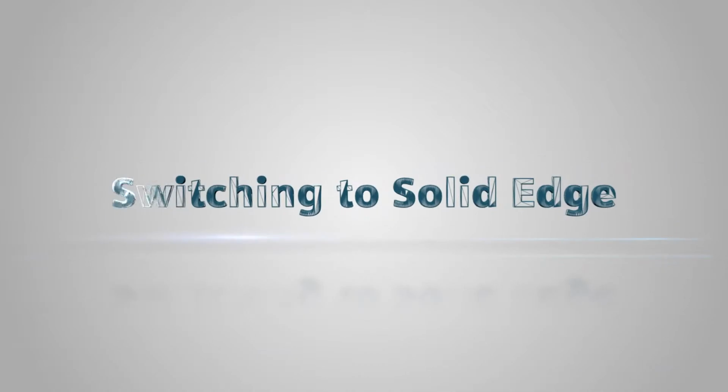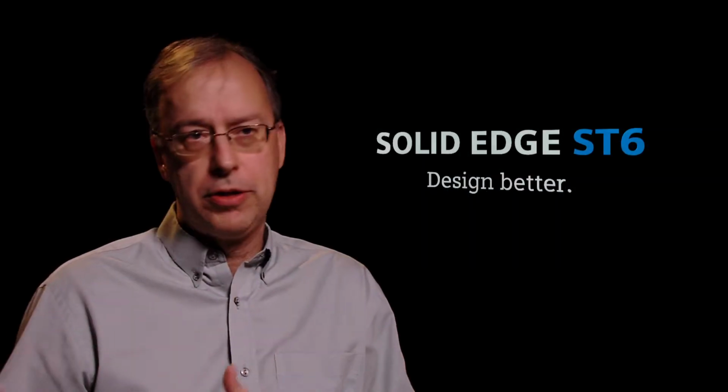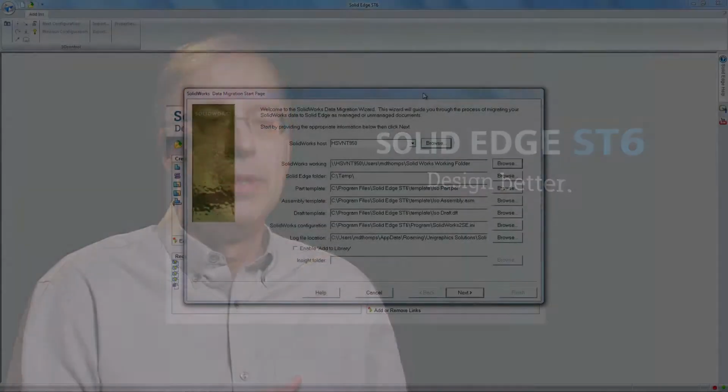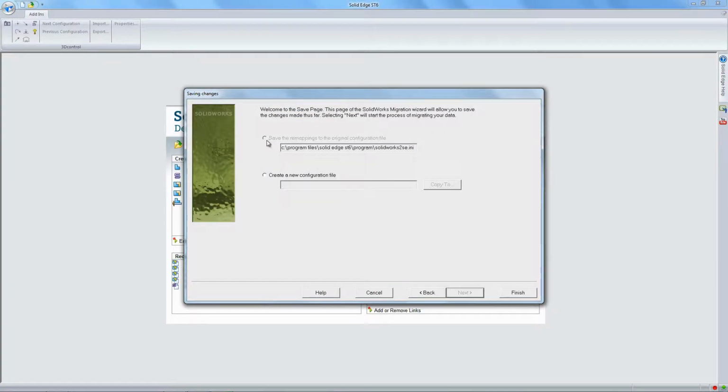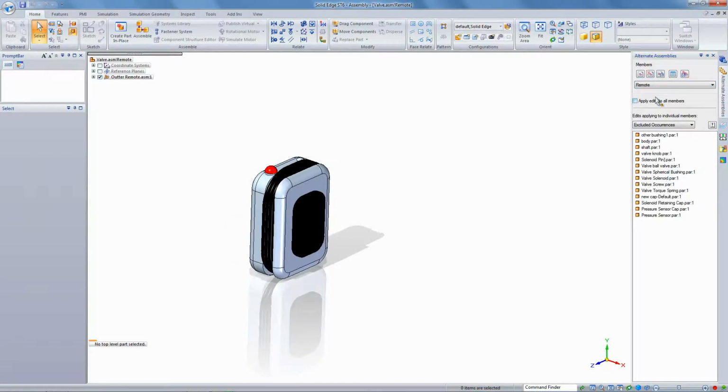So a lot of people are coming to Solid Edge just because it's faster: design faster, do revisions faster, those kind of things. Maybe they're concerned about the direction of their current CAD system, or they're not getting the productivity they like out of that CAD system. And so we have in place now bulk migrators that allow you to take whole folders of all your stuff, the assemblies, parts, drawings, bring all that stuff over in one shot.